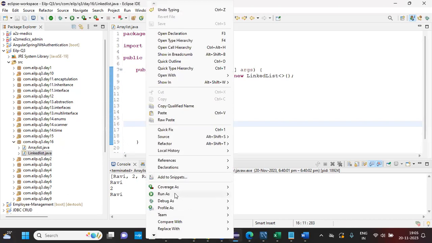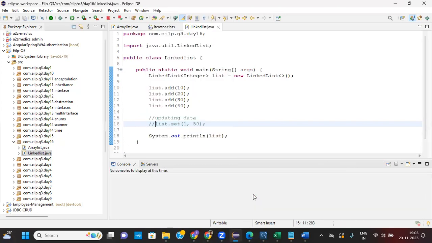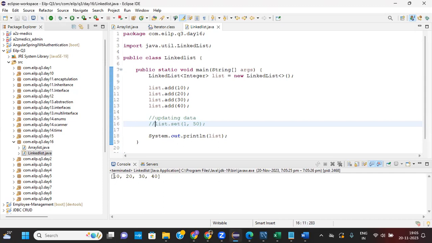Let's see. It is coming 10, 20, 30, 40, right?